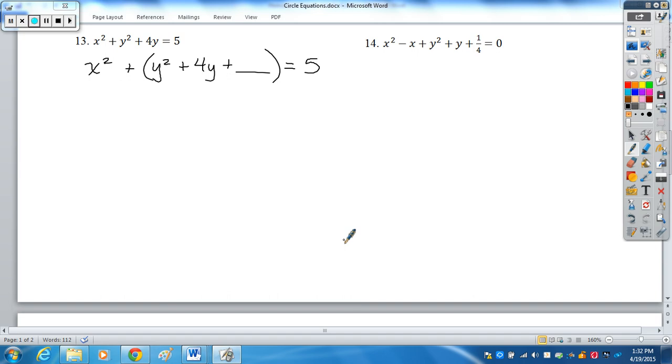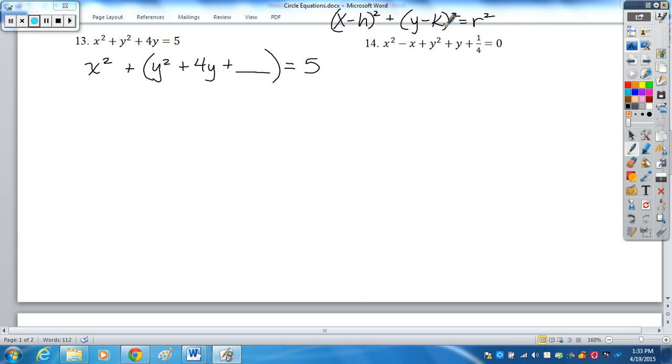Now from there, I have to figure out what's going to go right here so that I can complete the square, so that we can end up with the standard form, as I wrote just a second ago. We need to figure out what these values are. They are a constant term, a term that doesn't have a variable next to it. We've got to figure out what that value is, and it's part of a square.